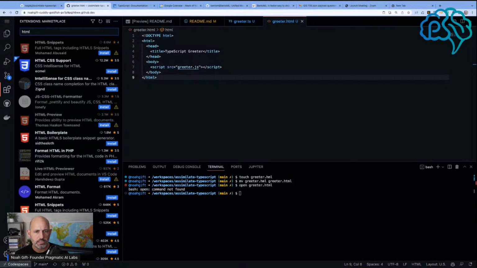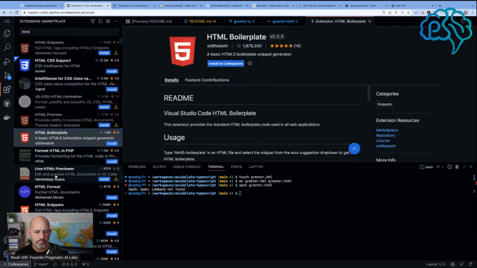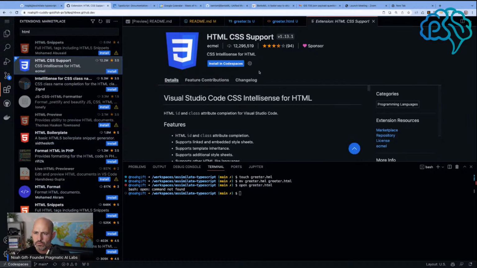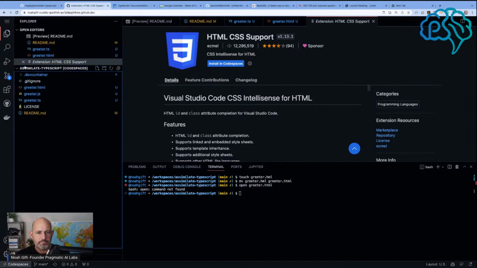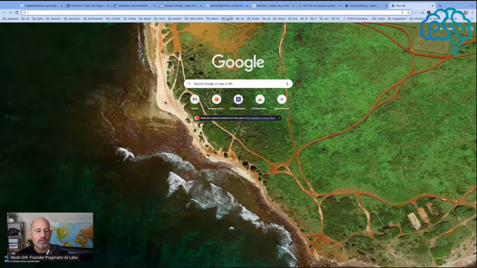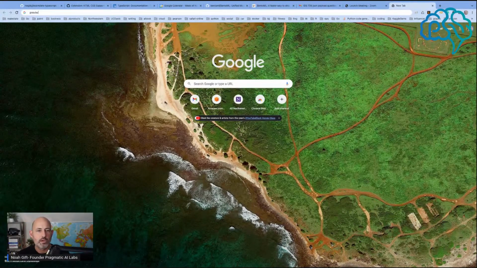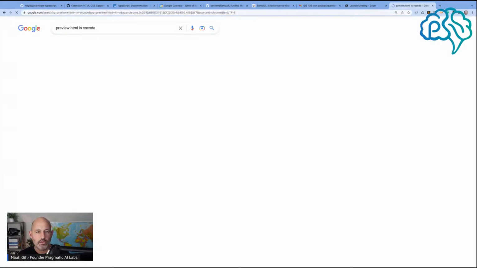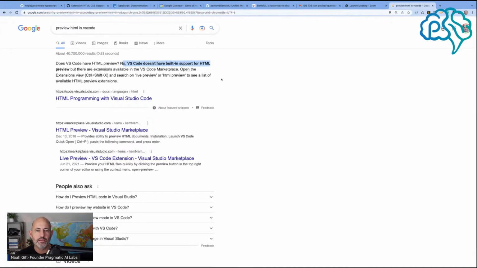Let's see here, CSS support, IntelliSense, HTML5, formatting HTML documents, IntelliSense for HTML. Maybe later I'll come into this, but for now, that's a great question. How do I, I guess I could Google, I could say preview HTML in VS Code. How do you do it? No, it doesn't have it.